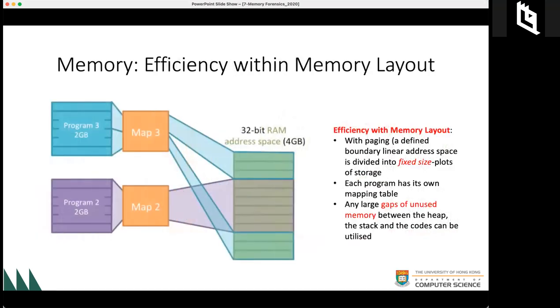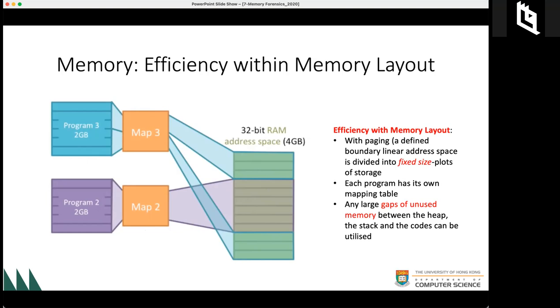This is another layout of the physical memory, for example, program number 3 and program number 2, both of them do have the mapping. So if the memory is handled in the form of a fixed size so that they can fill in the physical RAM, just like a cupboard drawer, you can put the data inside the drawer in a fixed size.